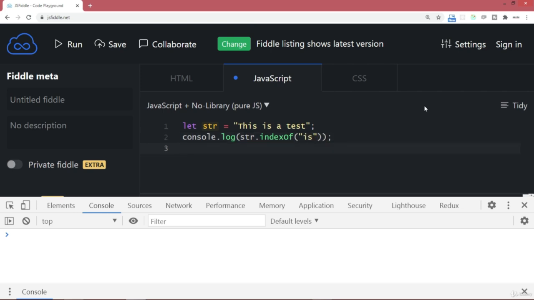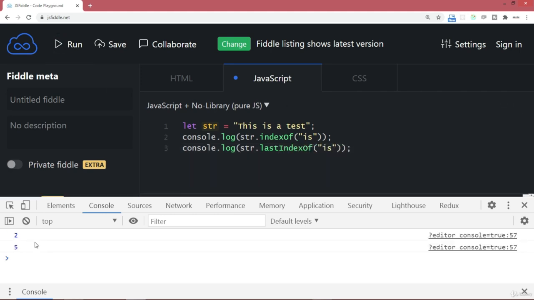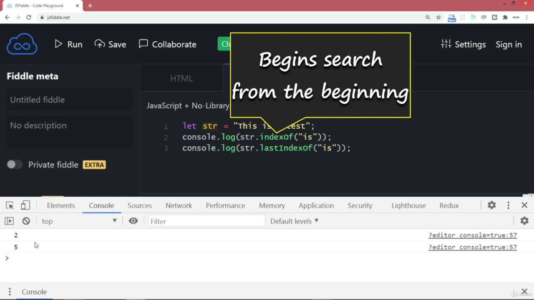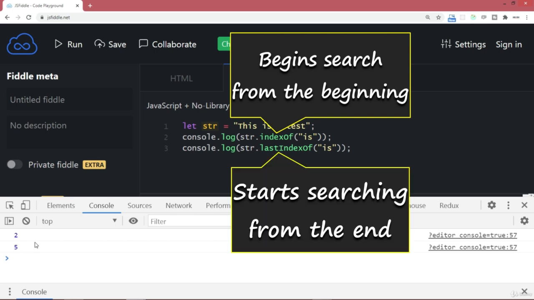Let me also use the lastIndexOf here. I'll say console.log(str.lastIndexOf) and here I'm going to say is. Now let's run this code. In case of indexOf, it begins the search from the beginning, whereas lastIndexOf starts the searching from the end. So that's why you see different values in the output.